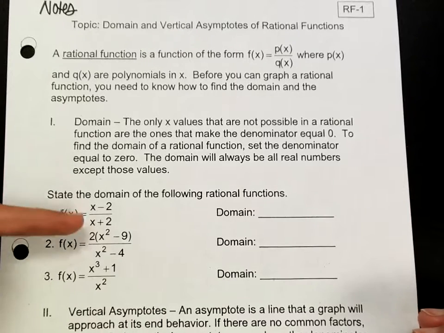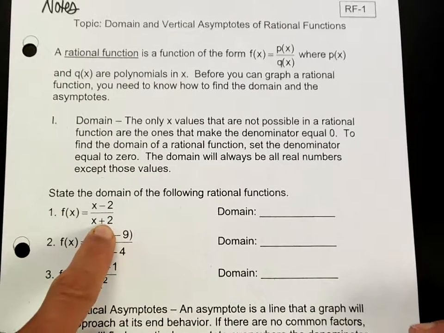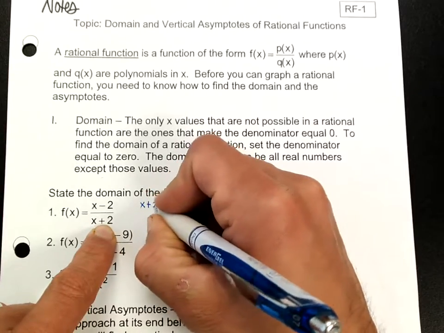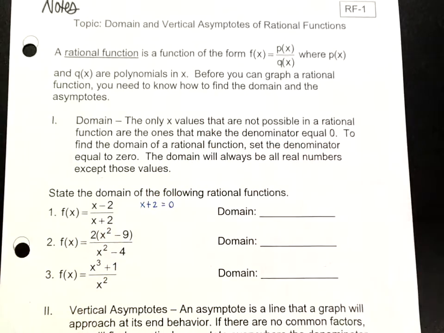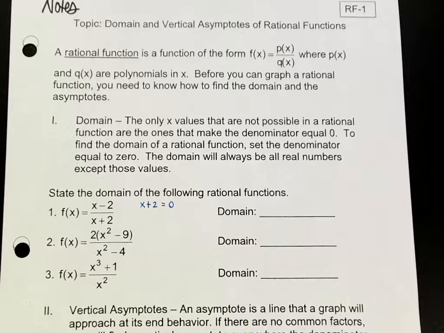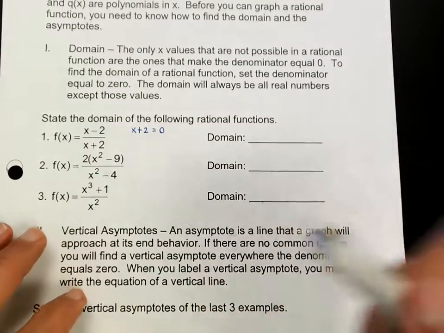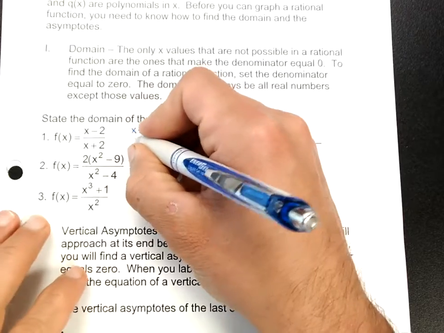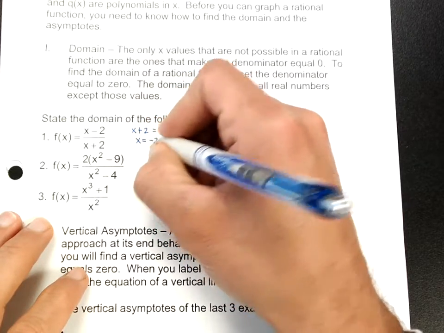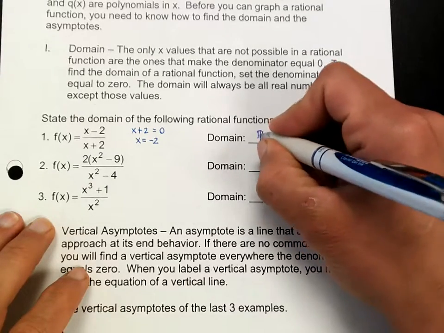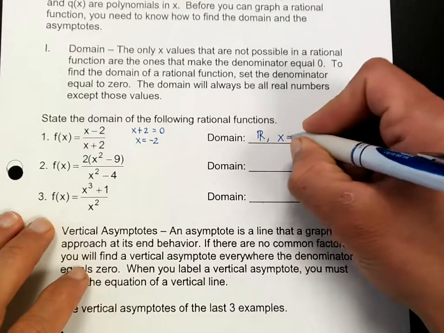So if we have a rational function, you're going to tell me the x values that would make the denominator 0. So when it comes to this, it's actually very simple. All you have to do is set the denominator equal to 0, and then you're going to solve for that. After you do that, what's x equal to if you solve for that? -2, right? So this would be x is equal to -2 if I subtract 2 from both sides. So it turns out the domain is all real numbers except for x cannot be equal to -2.